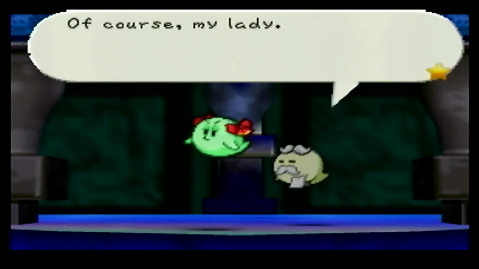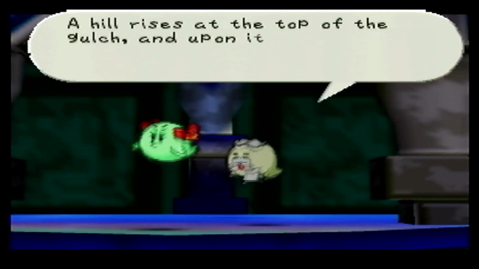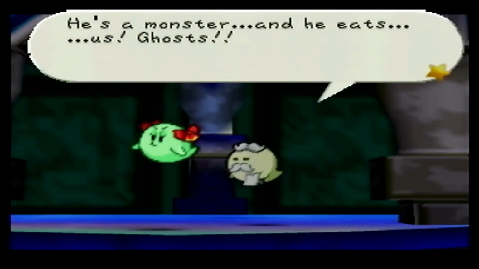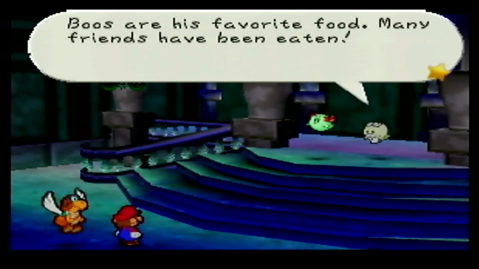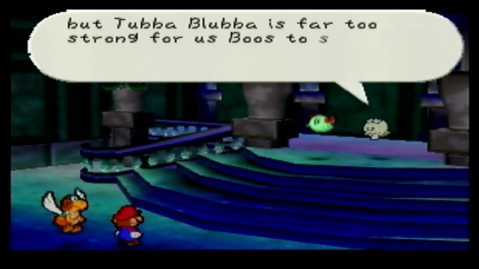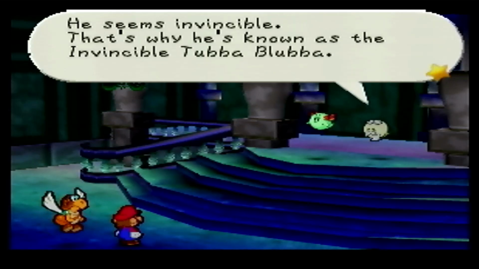Of course, my lady. Mario, do you know the area near here called Gusty Gulch? A hill rises at the top of the gulch, and upon it sits the castle of Tuba Blooba. He's a monster, and he eats us ghosts. Boos are his favorite food. Many friends have been eaten. We've tried attacking the evil fiend to save our friends, but Tuba Bluba is far too strong for us Boos to slow him down even slightly. He seems invincible. That's why he's known as the invincible Tuba Bluba.